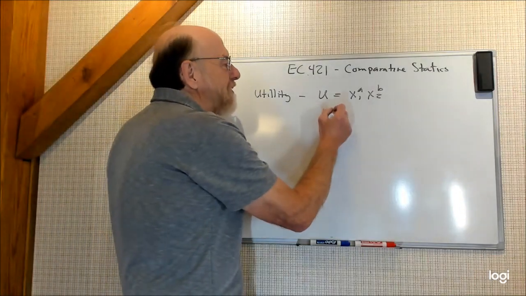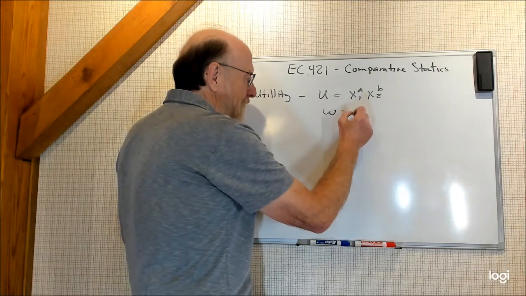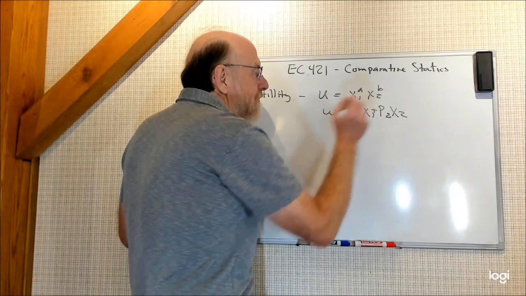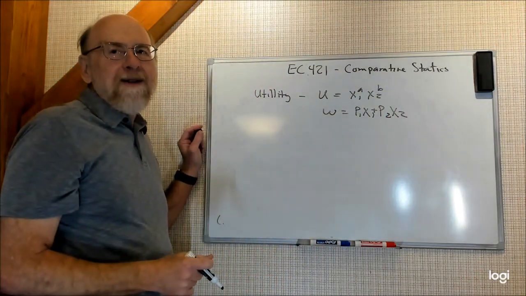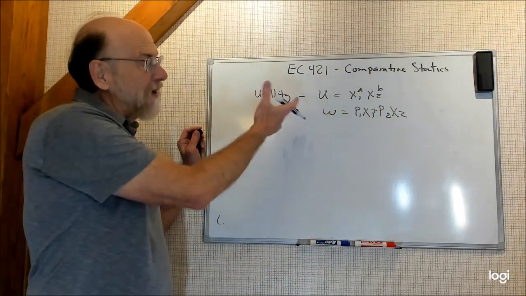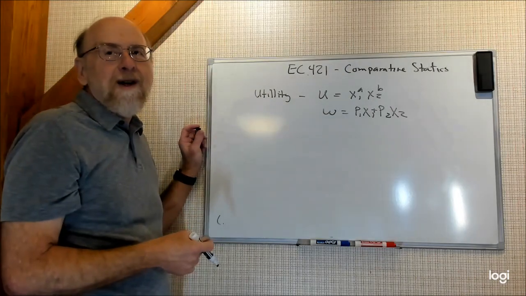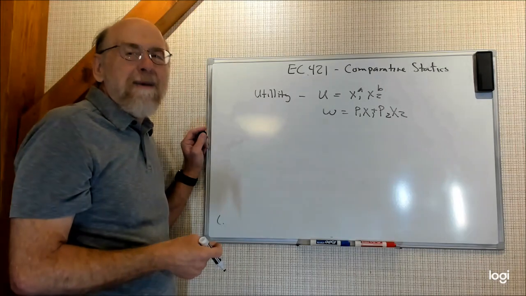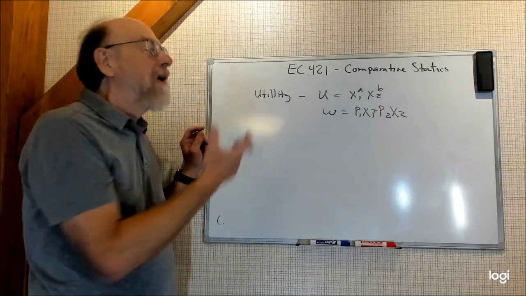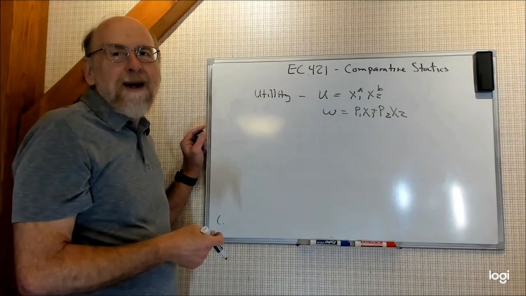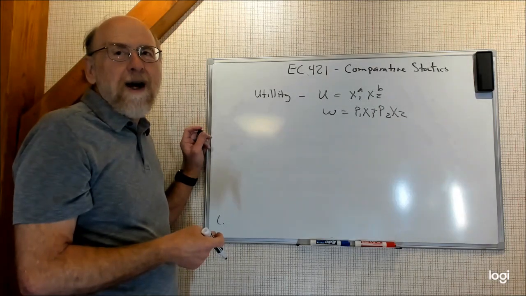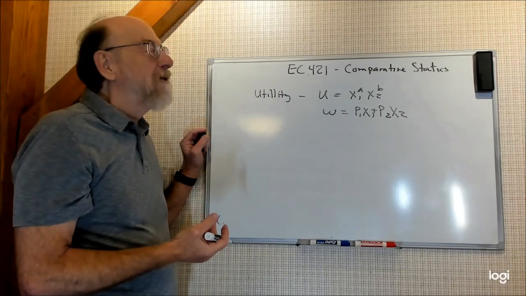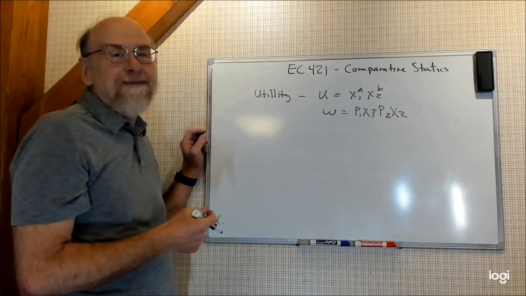And we're going to have a budget constraint, which is basically, again, just wealth is equal to the price of good one times the quantity of good one, which gives me the amount that I'm spending on good one, plus P2 times X2, the price of good 2 times the quantity of X2 that I buy, which is the amount that I spend on good 2. You add those two things up, and we should get W.